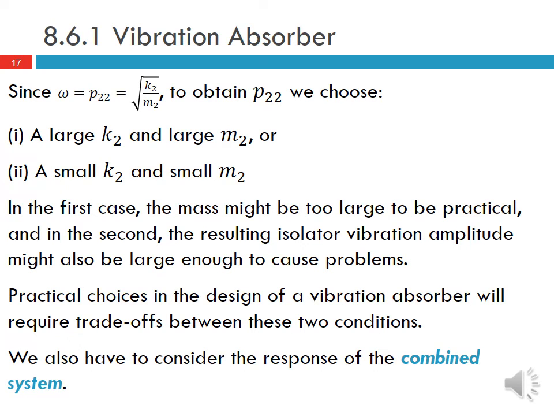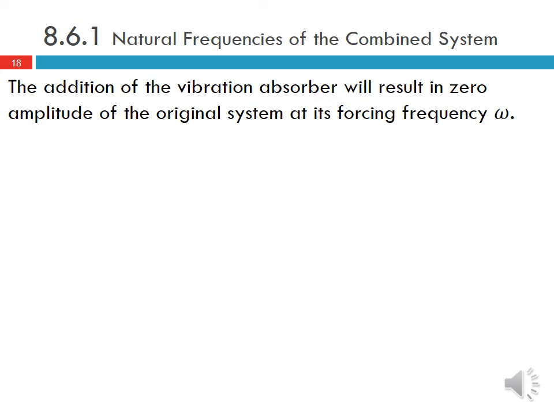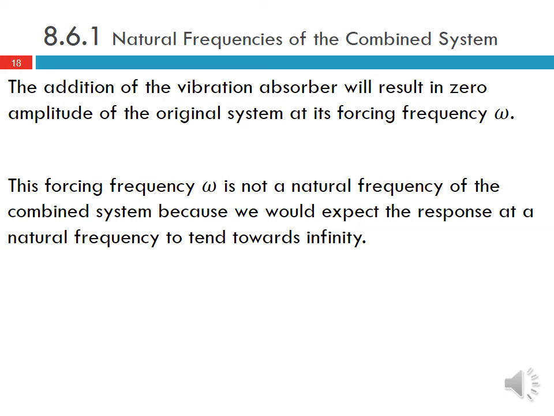We also have to consider the response of the combined system. So the addition of the vibration absorber will result in zero amplitude of the original system at its forcing frequency omega. This forcing frequency omega is not a natural frequency of the combined system because we would expect the response at a natural frequency to tend towards infinity.